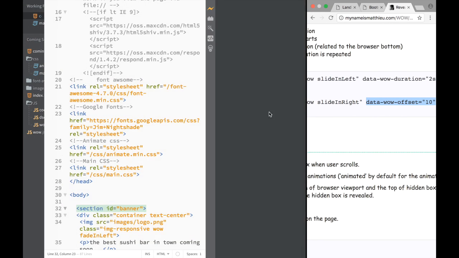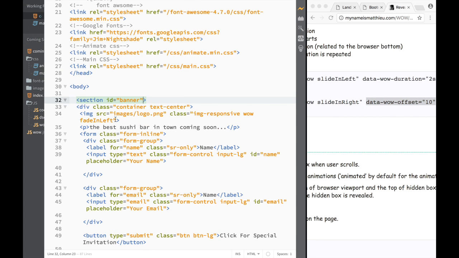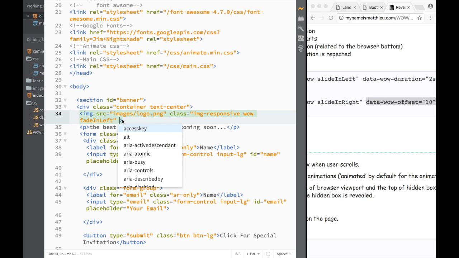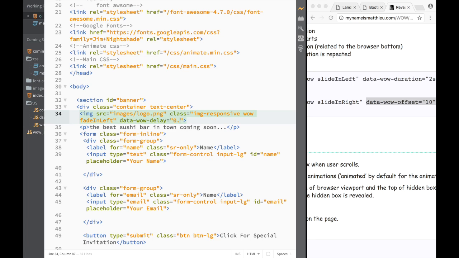So with knowing all this, let's go back over here to my image and add those attributes. The first thing that I'm going to say is data-wow-delay over here like this, and I would want a little bit of delay. We probably might not be able to see it, because I'm going to say it's going to be 0.4 seconds, but once we're done adding all the attributes, you're actually going to see how that delay works.